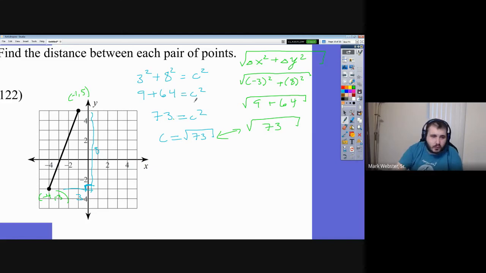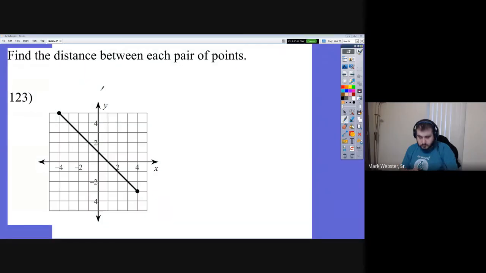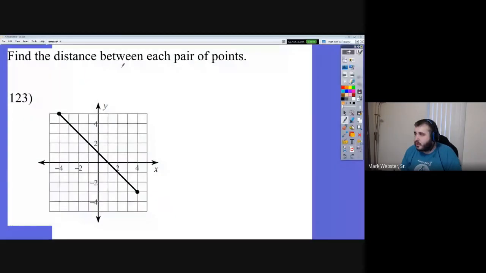So let's do another one. Give this one a try. You can use any method you like, as long as you get the same thing I do. Okay, so let's talk about it. Again, there's 2 different ways to do it. If you like the way that we did it in those previous problems, that's cool. You can do it any way you like, as long as you get the same answer that I do.